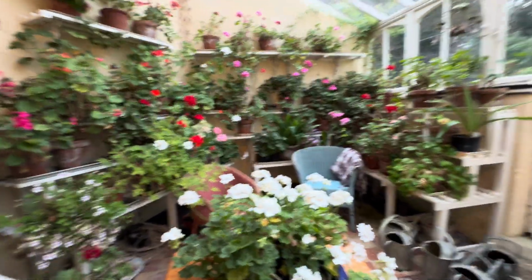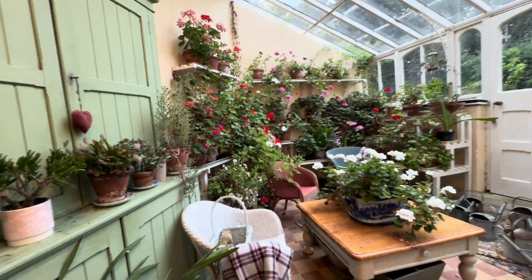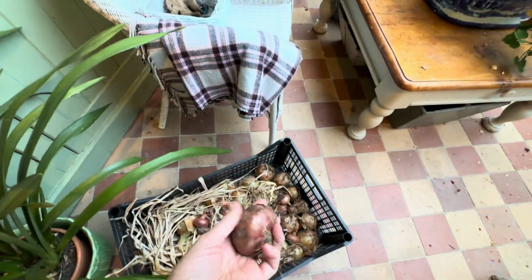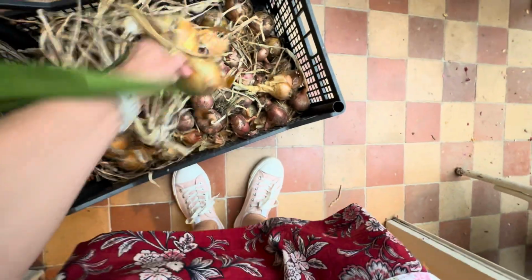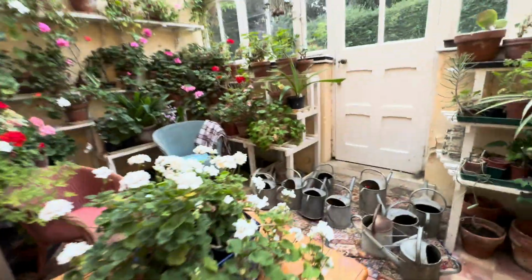Right, look, so that looks a lot better. What do you think? I do need to get my husband to help and tackle the top shelf with me, but it looks a lot tidier, and we do need to sort our onions out and get them into storage now because they've formed really nice hard skins now. We should be able to store them. Well, there's a few of them actually are still a bit green, so I need to rotate them. But anyway, they're looking much better.